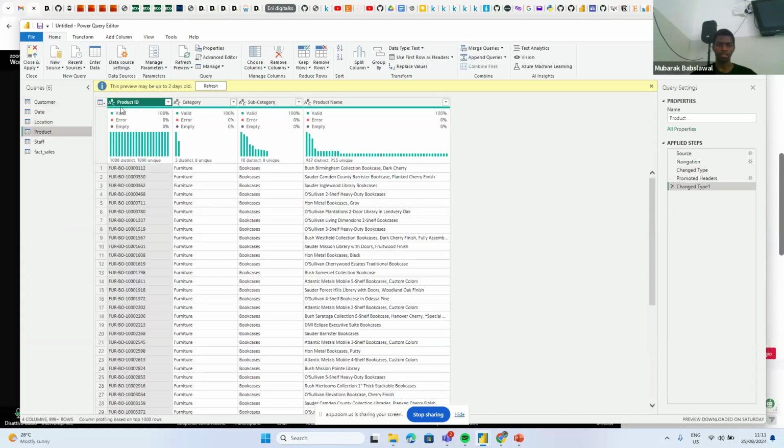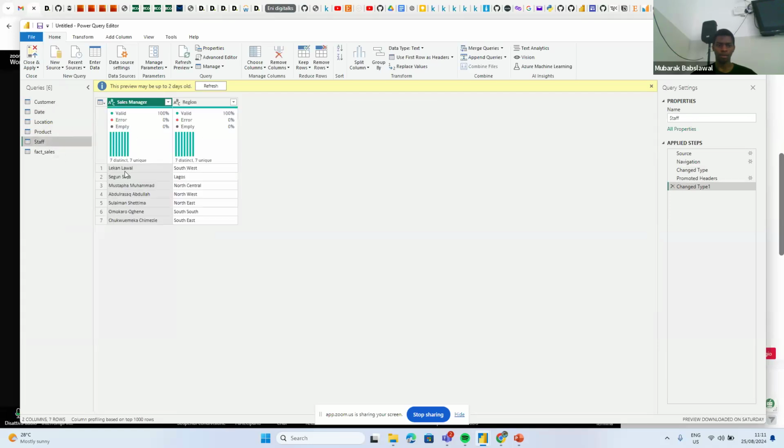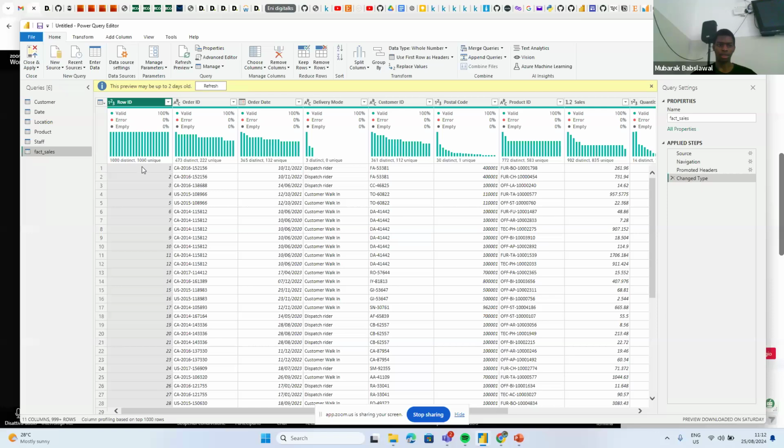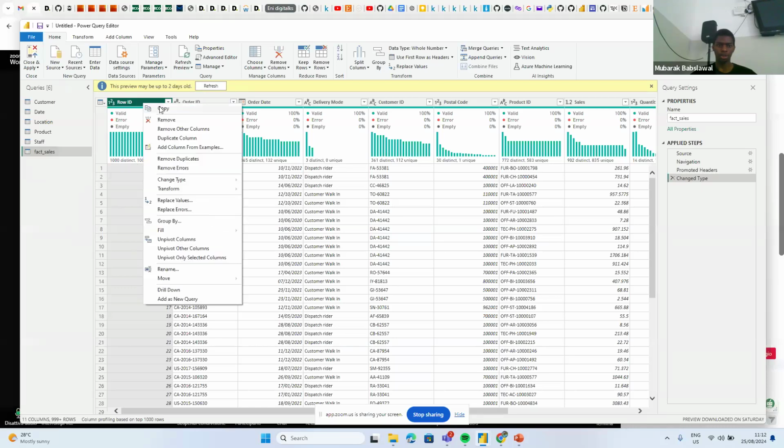Under product, we have the product ID, which is all distinct and unique. Under staff, all the sales manager names are distinct and unique. Same with the region. So we have the same thing here in our fact table. But as far as Power BI is concerned, we don't really need it. So I'm going to just delete it.